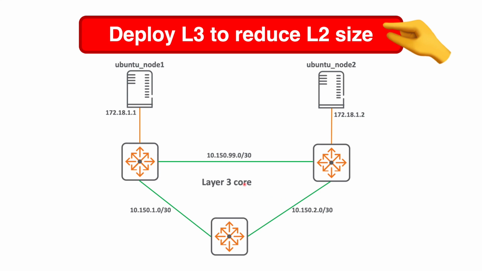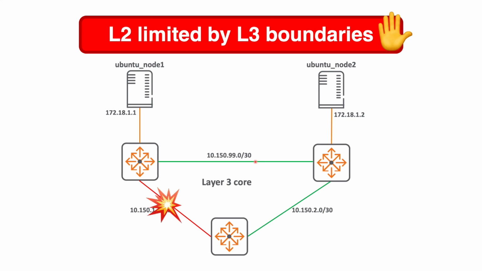And in this scenario now, we have a layer 3 core. So we've got /30s between these switches here. So this now is its own layer 2, that's another layer 2 and another layer 2, you know, so we've got a layer 3 core. That now limits our layer 2 with our layer 3 boundaries. So if anything happens on this link, then the frames won't be switched across the network, minimizing that blast radius.